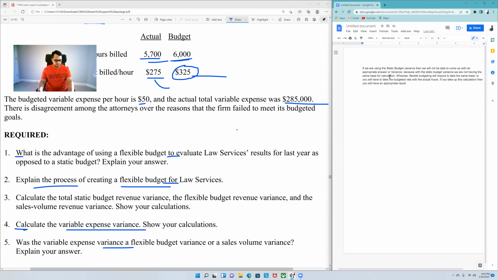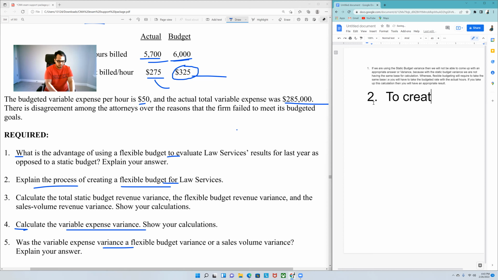This was the first one. Here is going to be the second one. Let's get started. Explain the process of creating a flexible budget for Law Services.